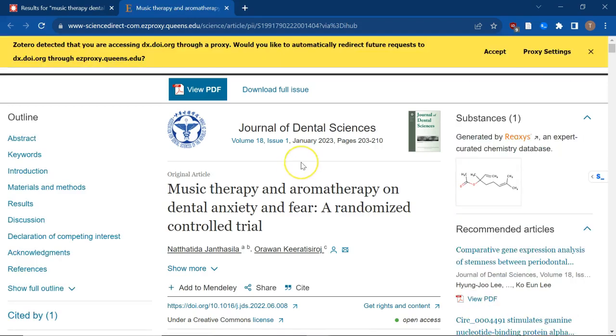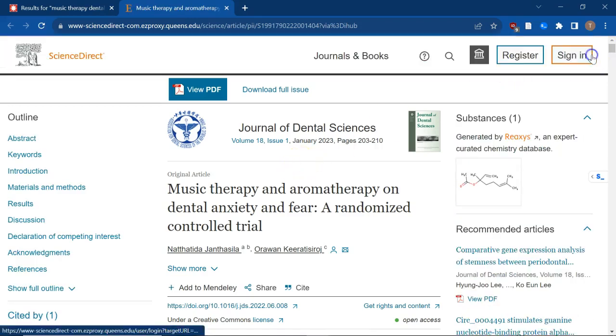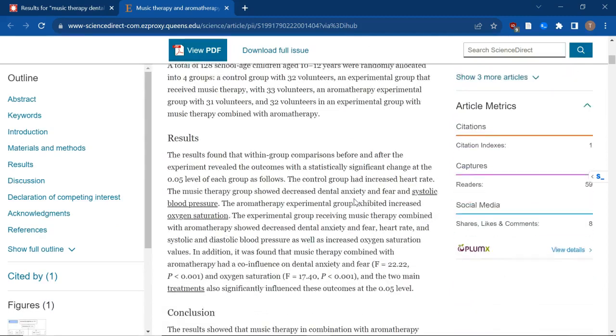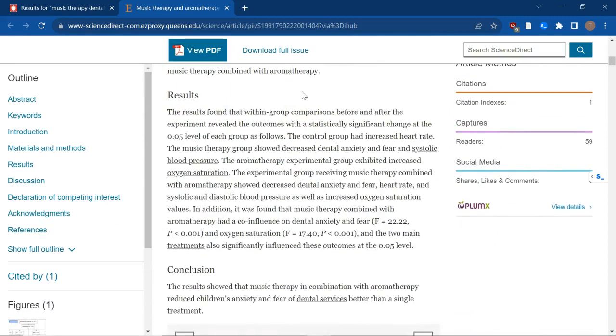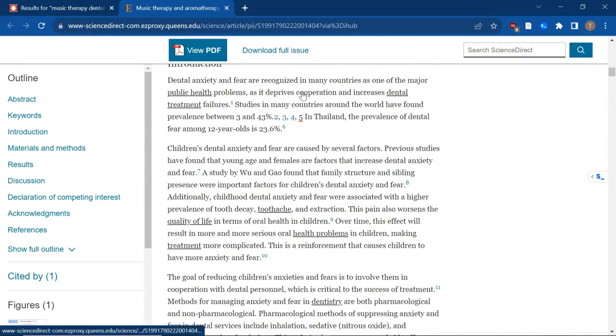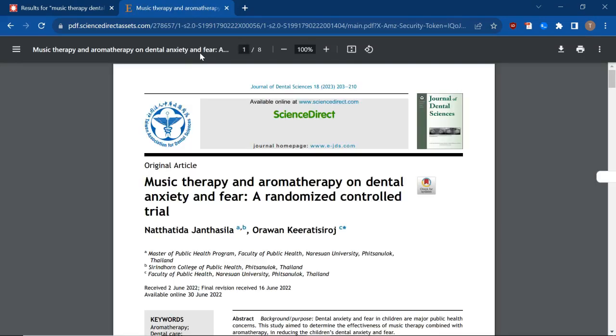So we can see that this is taking us now to the Journal of Dental Sciences, which we have a subscription to, and we can either read it online here. It gives us a kind of snapshot of the entire article as well as the full article below. You can also view the PDF, which is often a little bit easier to read.